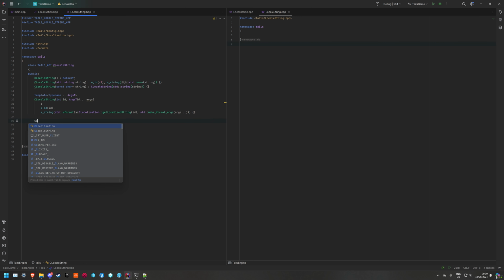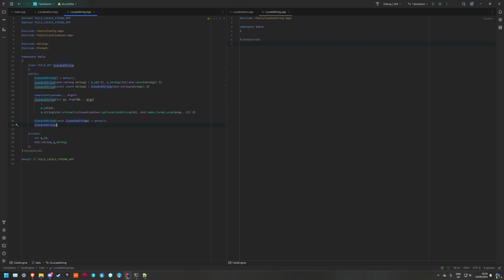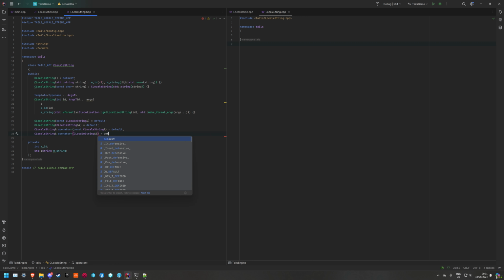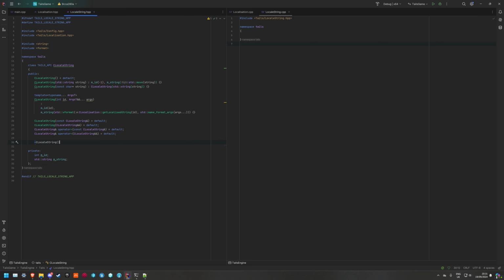Like that. And then since our string and int are both trivially copyable and movable, we can just default these. There we go. So now onto the interesting things.